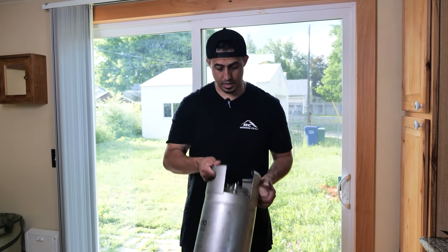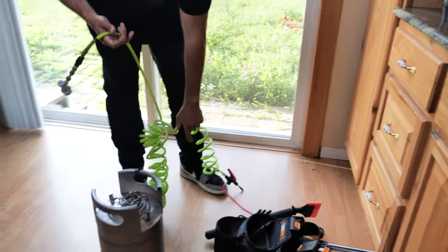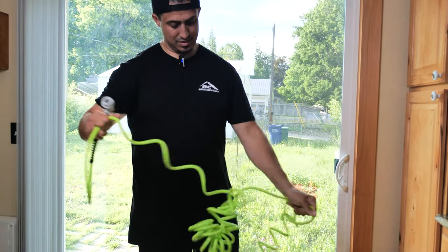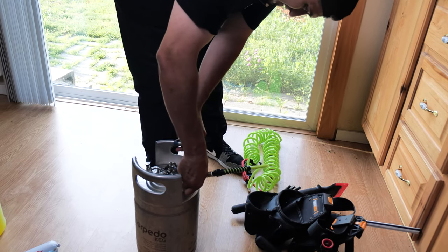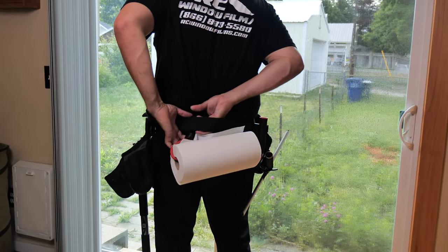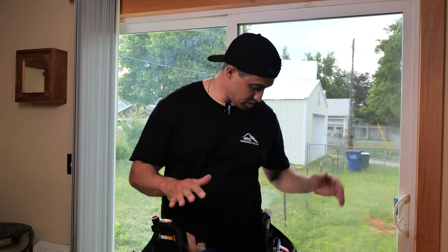Now that I've got my tank completely set up, I'm going to shake everything in there to get it nice and mixed up, grab my hose, and when you're working with a tank, be sure to connect it to the outlet. I like to have paper towels on me constantly — they're super helpful. I just set them up on a little bungee and put them behind my back.